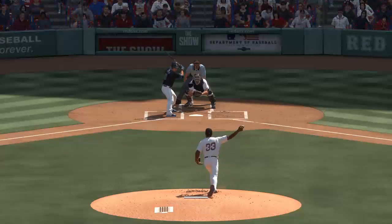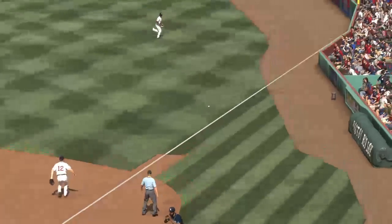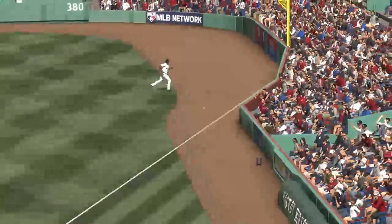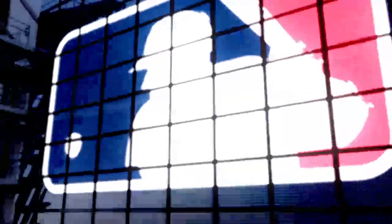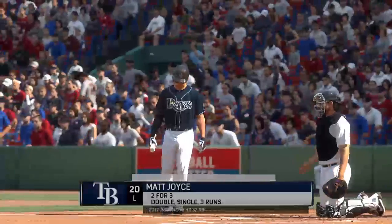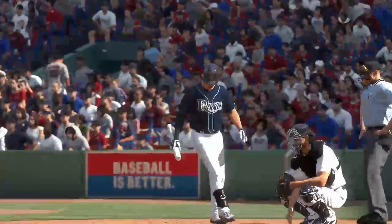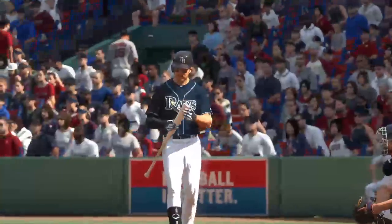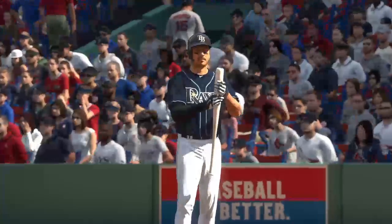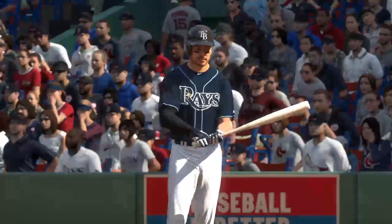That one-out double gets a run across, and now they've got runners at second and third and are one solid swing away from making this a real big inning. Trying to pick things up where he left off, Matt Joyce. He hits here in a spot where he might be able to put this one out of reach. Yeah, Matt, down 5, another run across here could very well put the nail in the coffin. Mentally, they might still feel like they've got a shot if they could get out of this jam, though.